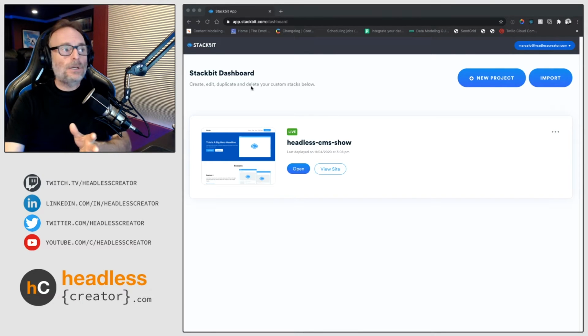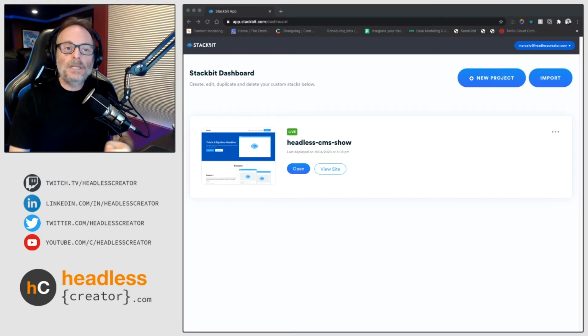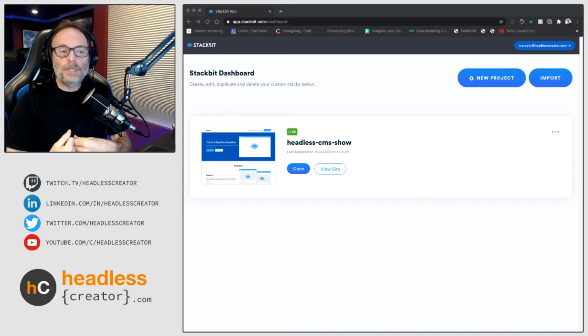Now, the problem with a headless CMS, if you can call it a problem, is that with the front end, you always have to code. You always have to create. So if you want to do a website, you have to create it from scratch, basically. Now, you can use Jamstack. You can use a variety of platforms and frameworks, but you still have to do the coding, and then use the API of the headless CMS to access all the content to populate it. So that's both good and bad. Bad in the sense that if you are a small shop and you just want to create something quickly, sometimes a headless CMS may be too much work for what you do.